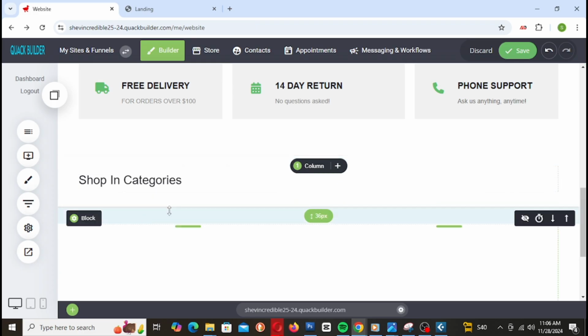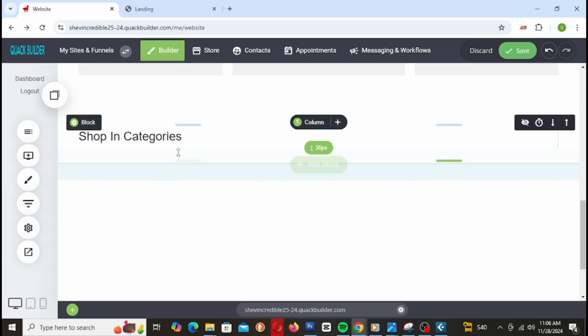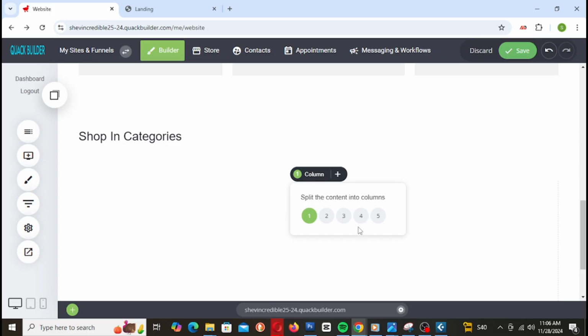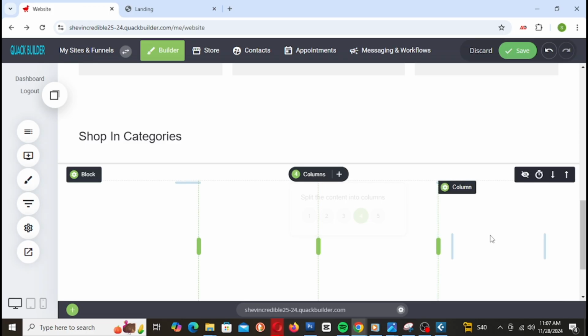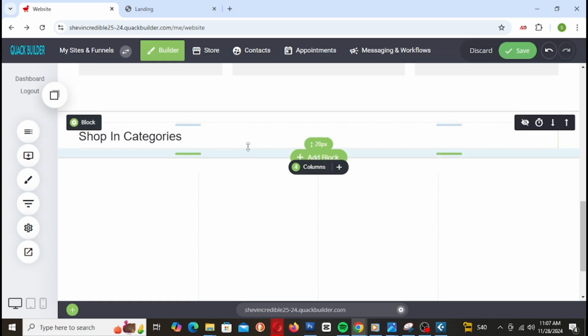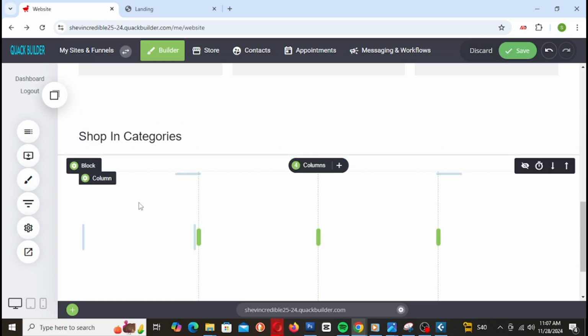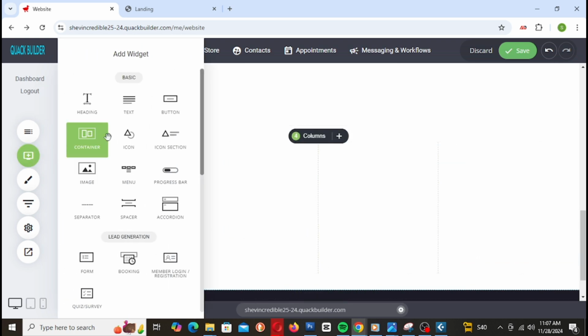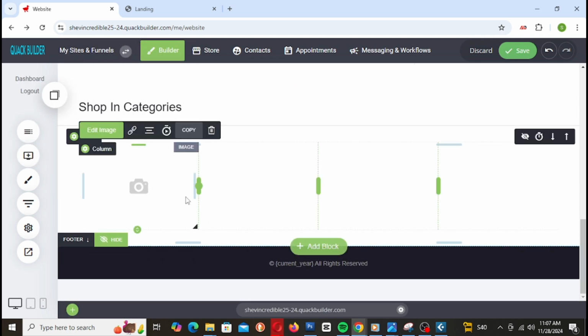And what I'm gonna do next is I'm just gonna add some product in here, okay? So I already have this container. I'm just gonna split it up into like four. Let me pull this up some.